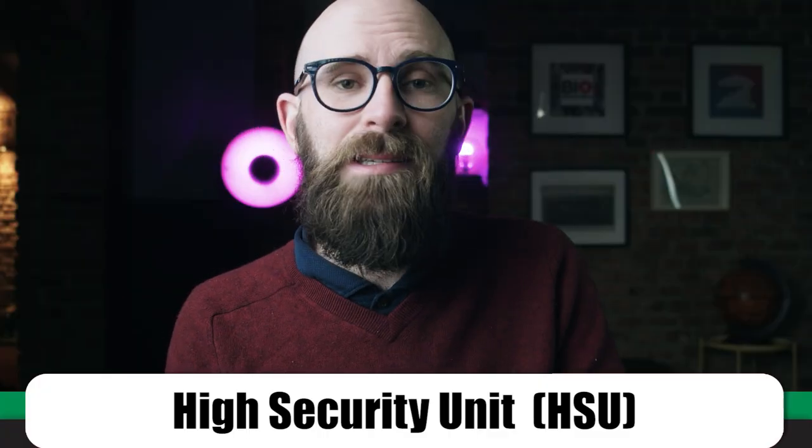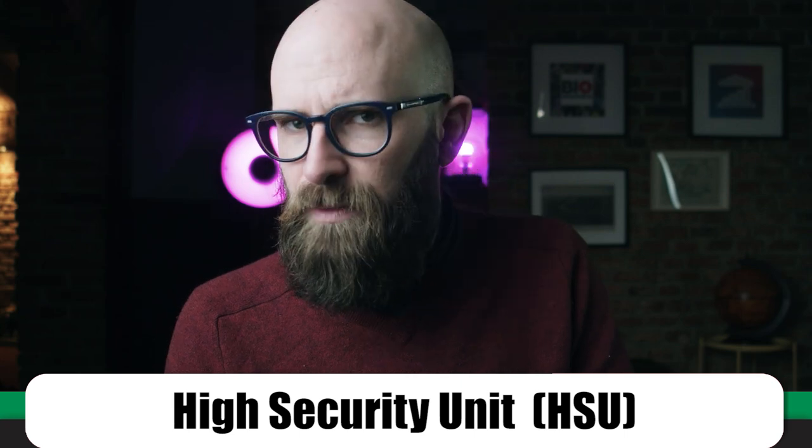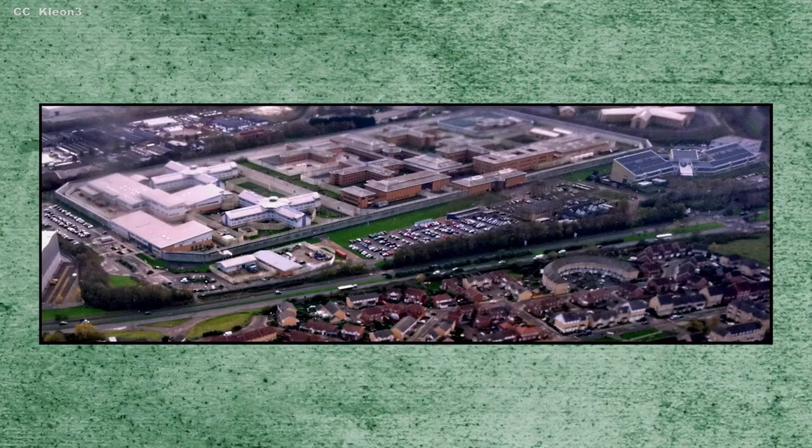There also exists the High Security Unit, or HSU — Belmarsh's segregation facility and solitary confinement area. Deep within the HSU, I might even experience a visit to 'the Box,' a prison within the prison, guarded by 20-foot concrete walls. The Box's main feature is the contingency suite, designed for high-profile prisoners deemed at risk of harming others or themselves. The doors are operated only via remote control from a central control station. The room has sealed windows and no bed, sink, toilet, nor access to water. Upon release from the Box, prisoners are returned to their standard cells and subjected to a special observation protocol — four roll checks carried out over 24 hours, plus spot checks during the night.